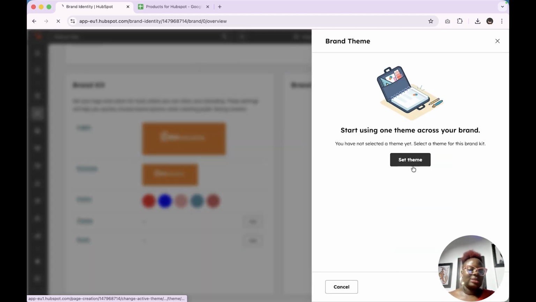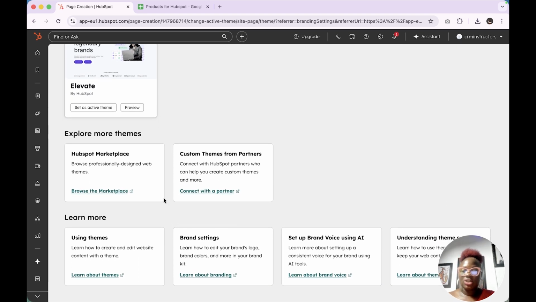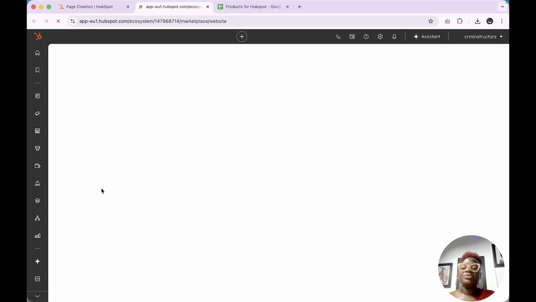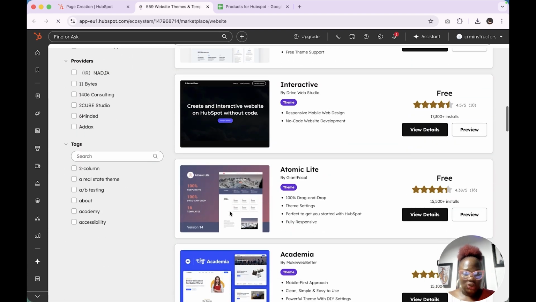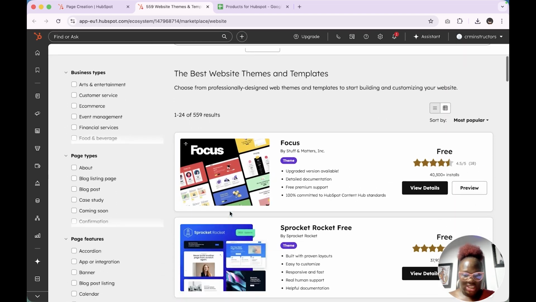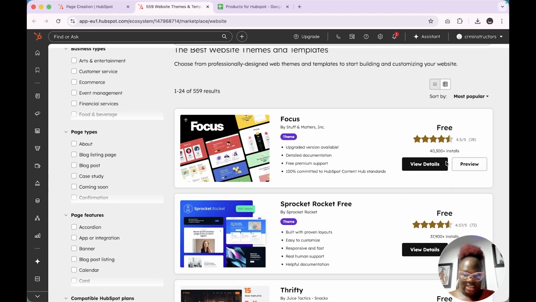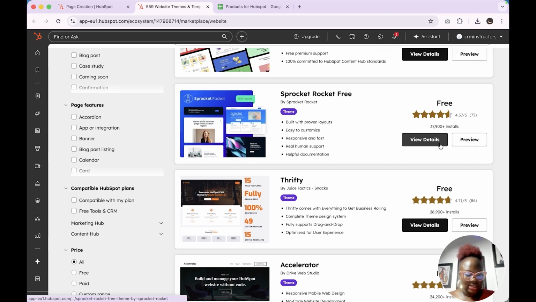So you can add in a particular theme that you have. Maybe you want to set a particular theme for your website, for your landing pages. You can use these themes. You can use custom themes from HubSpot partners, and you can check for the marketplace and see some ones that are free. I think there should be some ones that are paid also, but you might need to pay for them. But you can just check in for free ones and see how you can be able to use all of these themes. So let's view this one.